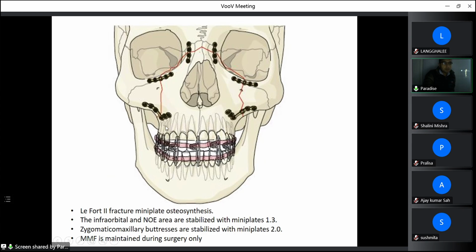The buttress areas in the midface are the zygomatic maxillary buttress, nasomaxillary buttress, infraorbital rim, or the lateral wall of the nasal cavity, or in the region of the frontal process of the maxilla. Okay. So in case of midface fracture, in case of Lefort 2 fracture, we have to put the 1.2 or 1.5 miniplate in the frontal process of the maxilla, one plate at the infraorbital rim, the third plate at the zygomatic maxillary buttress. You can't put the plate in any other area because this is the anterolateral wall of the maxillary sinus. In this area the bone is thin. You can't put any plate or screw in here.